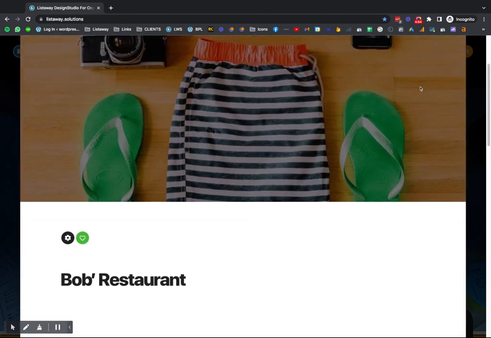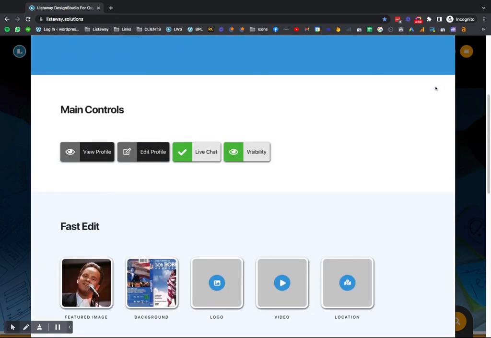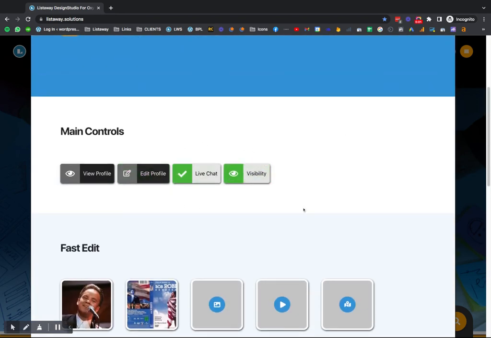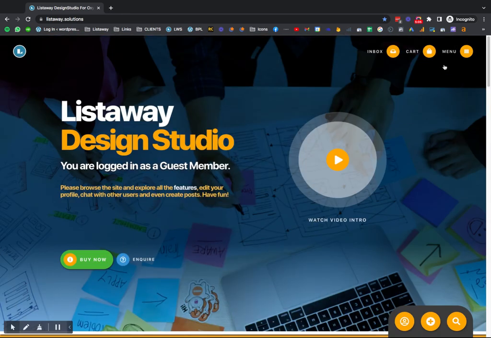So that's how we create child posts. We can toggle them on and off. We can turn messaging on and off just as we would for the profile here. We can add child posts to them. We can have inboxes for each of them, and so on and so forth. This is an introduction to how it happens, how you make it happen, and various other things you might want to do. That'll all come later in later videos. This is just a quick demo.